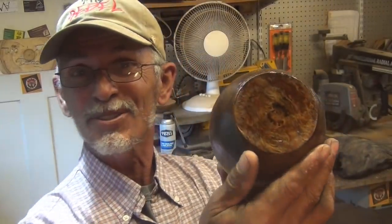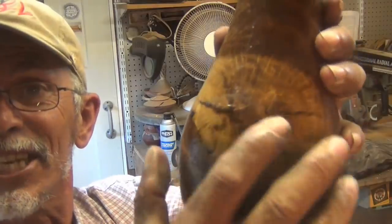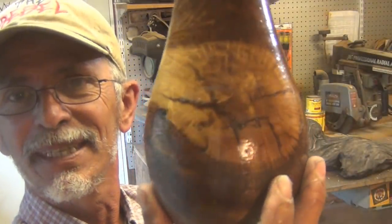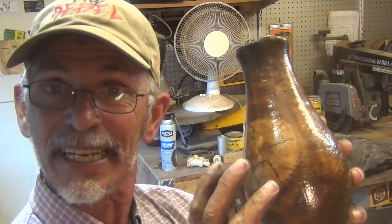Well, here it is. Not a moment too soon. Got my stamp finished on the bottom, just like it does everywhere else. The checking that was on the pit, it's beautiful. I mean, it adds a lot to the piece. It's not a fix. It's not a mistake. It's an enhancement in this particular case.